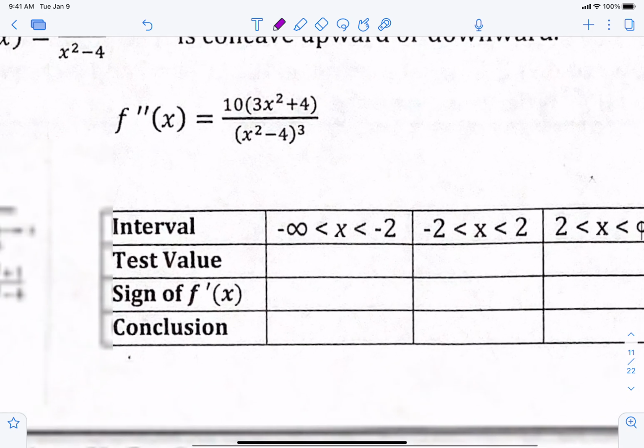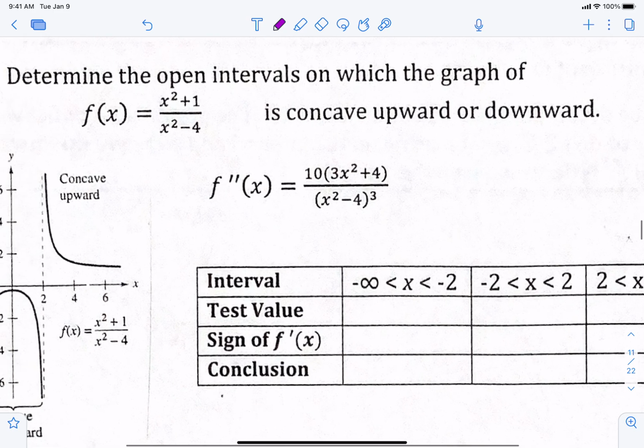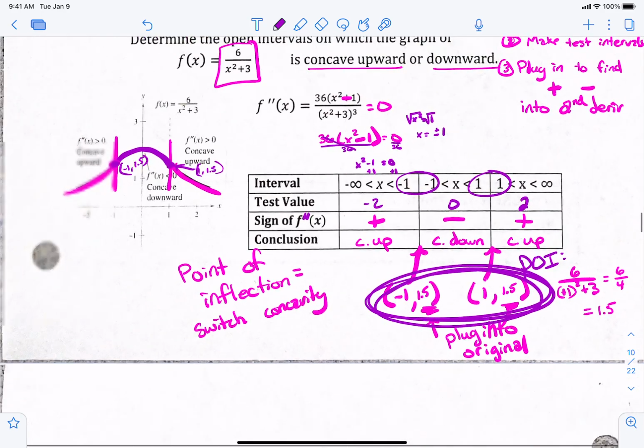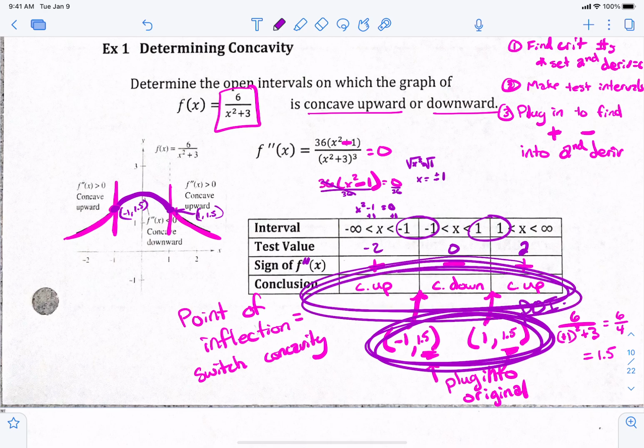Let's do another one. They give me the stuff again. This is my original function, and we have to write the POI because they're going to ask it later. In this question, technically the only thing they were asking is concave up, concave down, so we were done at that point. But going forward, they're going to ask for POIs also, so I just wanted to practice on that one as well.